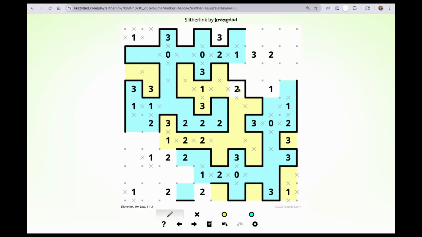And then I can continue coloring the innie and outie cells as I make progress. The other thing that you'll notice with coloring is that every 2 cell will have 2 yellows and 2 blue cells as neighbors. So the vertical and horizontal neighbors of the 2, there'll always be two blues and 2 yellows. And the ones that are the opposite color of the 2 are where the edges are set.